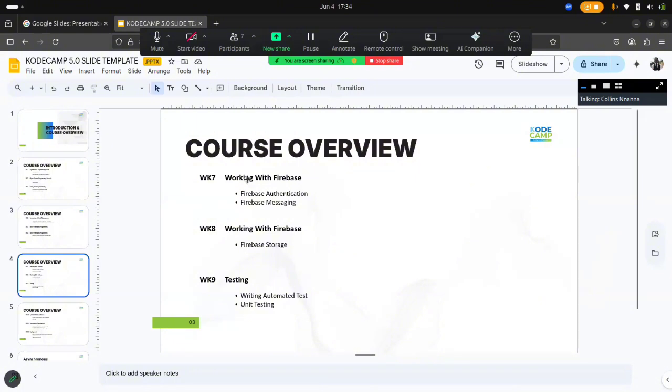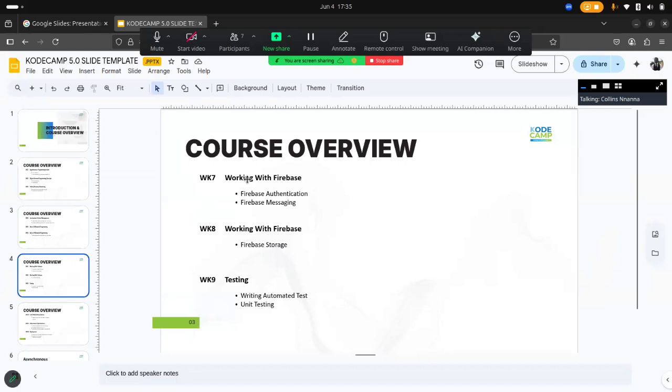From week 7 to week 8, we'll be looking at third-party services, and we'll be using Firebase as an example, as a use case. Third-party services are any feature or functionality that is not native to your application, that you didn't write code for yourself. It's software that's running on the internet that you're just communicating with. So those are third-party services.